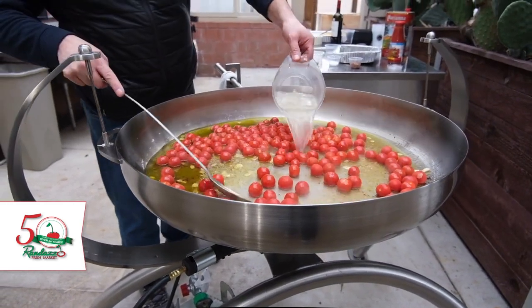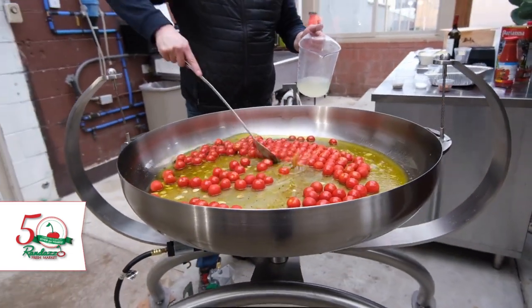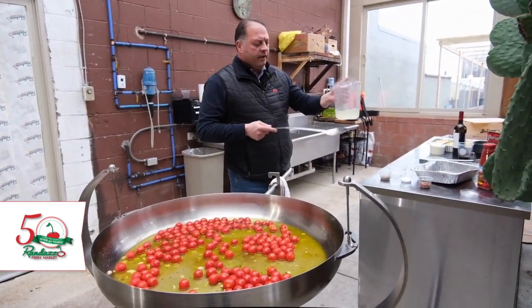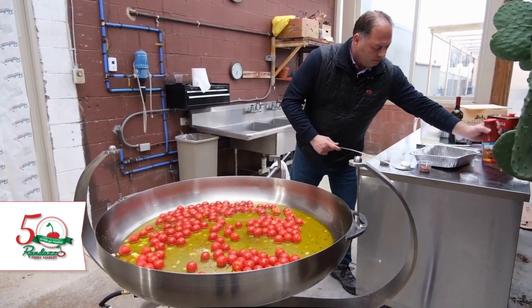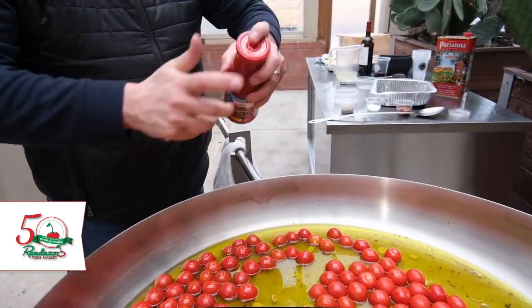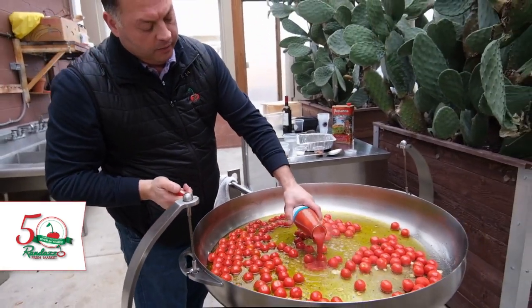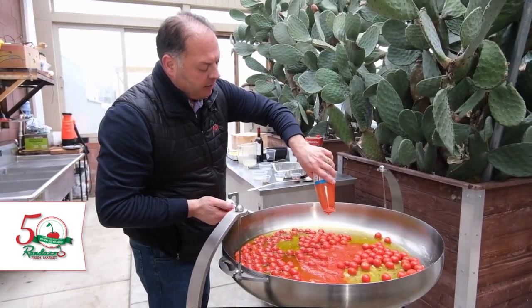Now these tomatoes, we're gonna cook them down. We're just gonna smash them with the spoon. And that makes that fresh, beautiful, sweet tasting tomato sauce. I'm gonna save a little bit of pasta water for later. I also have imported from Italy, San Marzano passata that we use. It's going to make it just a little saucier. Pour that in there, then mix it around because I don't need much of this.